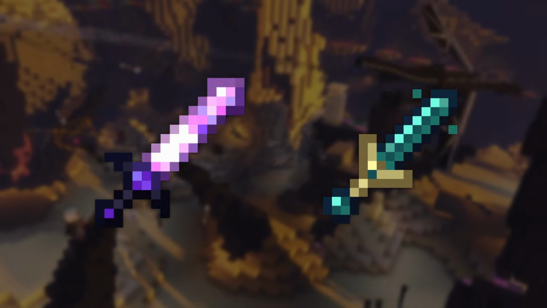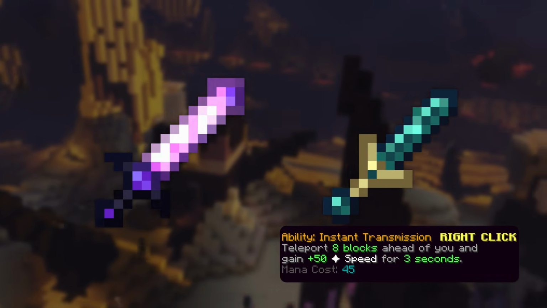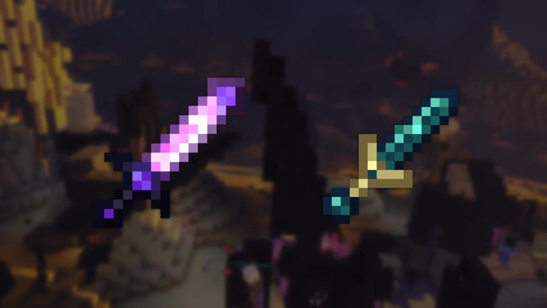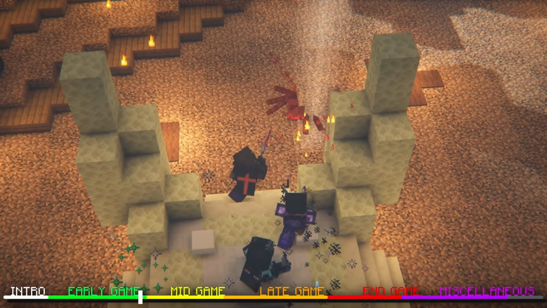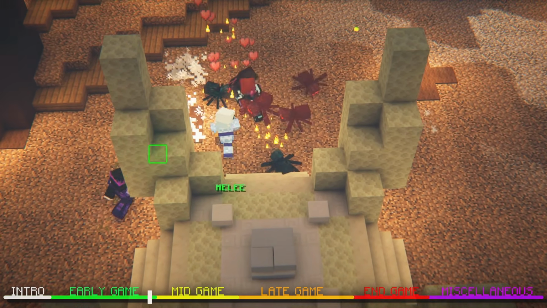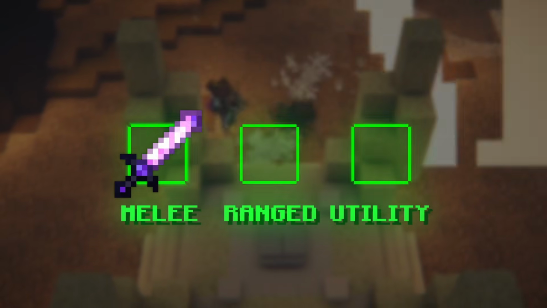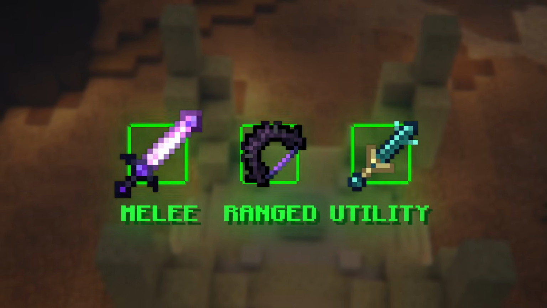You don't want to get rid of your Aspect of the End though, as the right-click teleporting ability is still very useful to get around Hypixel Skyblock, so you should be dual-wielding these two weapons at this stage of the game. That being said, this concludes the entirety of the early game weapon progression, where you should be exiting the early game with an AOTD for melee damage, the Dragon Shortbow for range damage, and an AOTE for its utility.